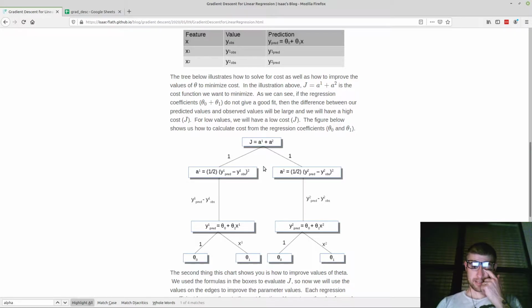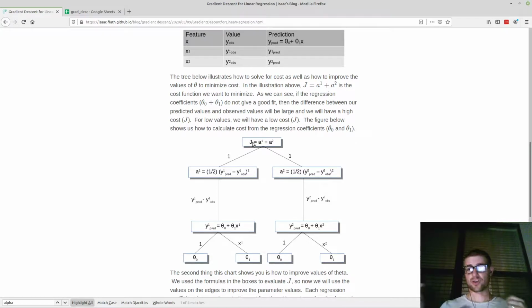The a value is combined with the other a value for the x2 and the y2, or the first and second points, and then you combine them and sum them to get what's called J. J is your cost function, and cost function is going to be thought of as like sum of squares. You're trying to minimize this. Sum of squares, you're taking each point, you're taking the difference, and you're squaring it.